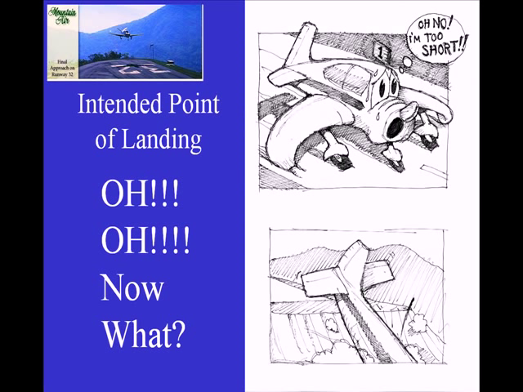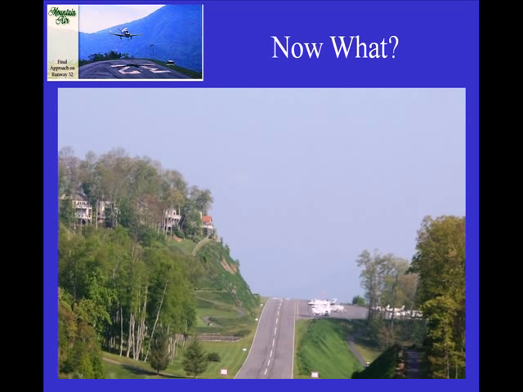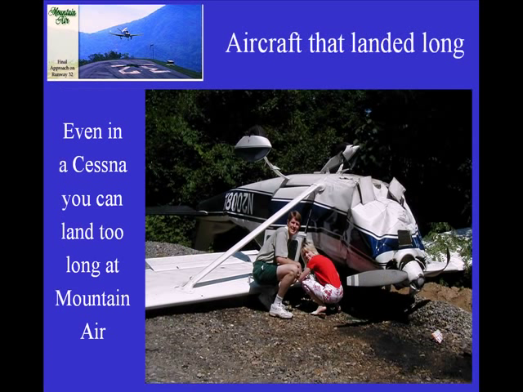Because if you try to stay on the runway, two options will occur. Either you don't brake hard enough and you go off the end of the runway, as you see in this drawing, or you blow a couple of tires and you end up fouling the runway, and nobody else can land until we can get your airplane clear of the runway. This is what it looks like on the wave off. Not a problem, don't worry about it. Just go ahead and do the wave off and fly right down the runway, and you'll be able to clear everything. It'll be a little bumpy, but don't let that bother you.